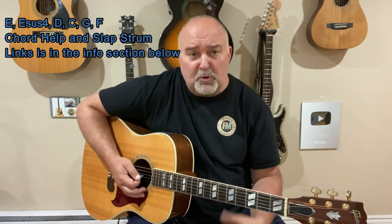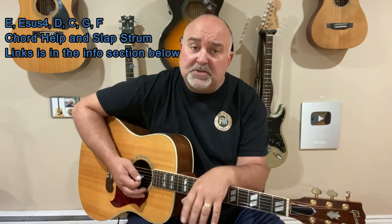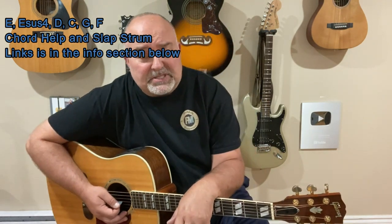It's more filled in, obviously, if you bar it, but I'm going to leave that totally up to you. If you have any trouble with these chords at all as well, just go into my info there. There is a link there. You can go to any key you like if you have it, if there's any questions about a chord that you see here on any of these videos.